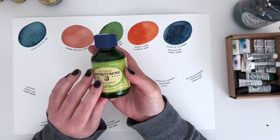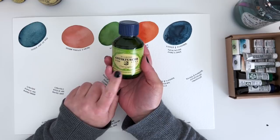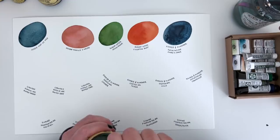Okay, this is the second one of these inks. I only bought two of these. They do, I want to say, about 12 colours. I might be wrong, maybe 16. I only bought two. So this is the Chopsgrun. This is also light fast. I think this is quite a bright green, if I remember correctly.